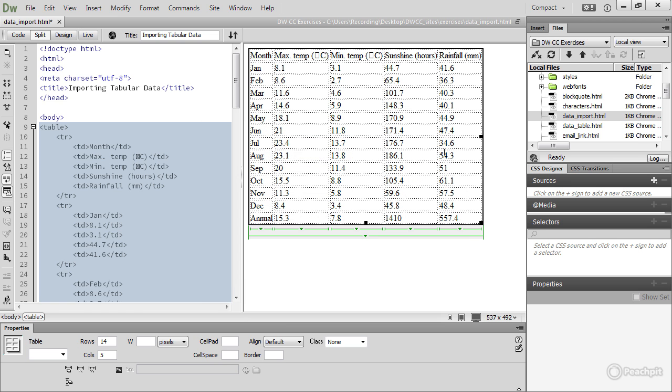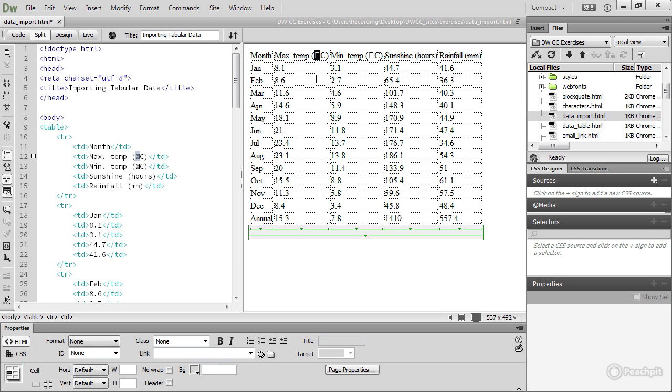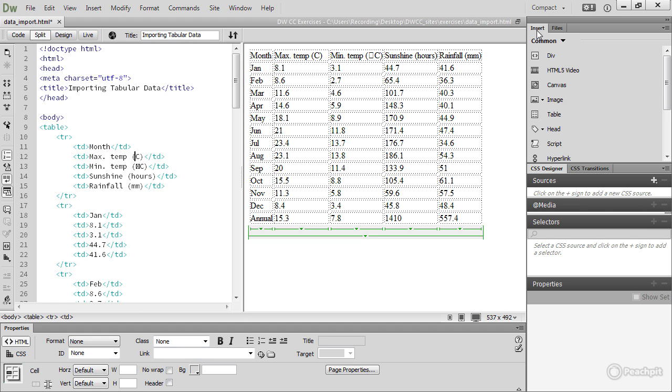This time if you look at the underlying HTML, there are no width attributes, there's no align attributes, you've got nice clean code. The only thing that hasn't worked with this particular file is that the degree sign here hasn't been correctly formatted. So I just select that, delete it, and then go to the Insert menu.